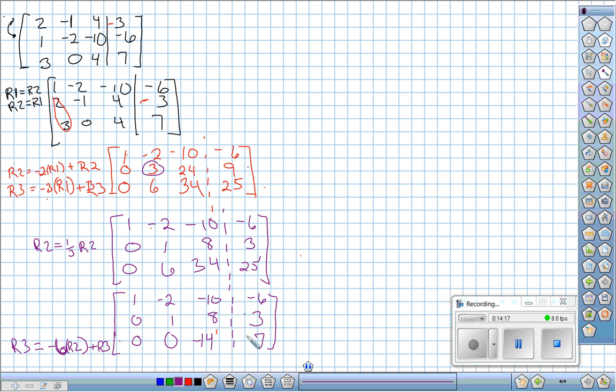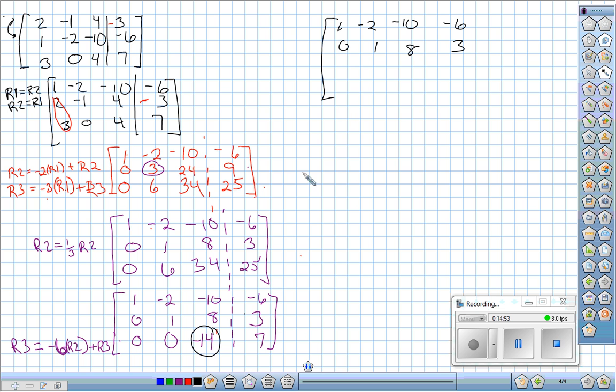I think sometimes the hardest part is figuring out what it is that you want to do. If you wanted to rewrite them out one step at a time, each step separately, you could do that. Sometimes I think it's just easier to write out one big thing. But what I still need to have happen is I need this to be equal to a 1. So over here, you would probably work straight down. I copy down my first rows 1 and 2: 1, negative 2, negative 10, negative 6, 0, 1, 8, 3.